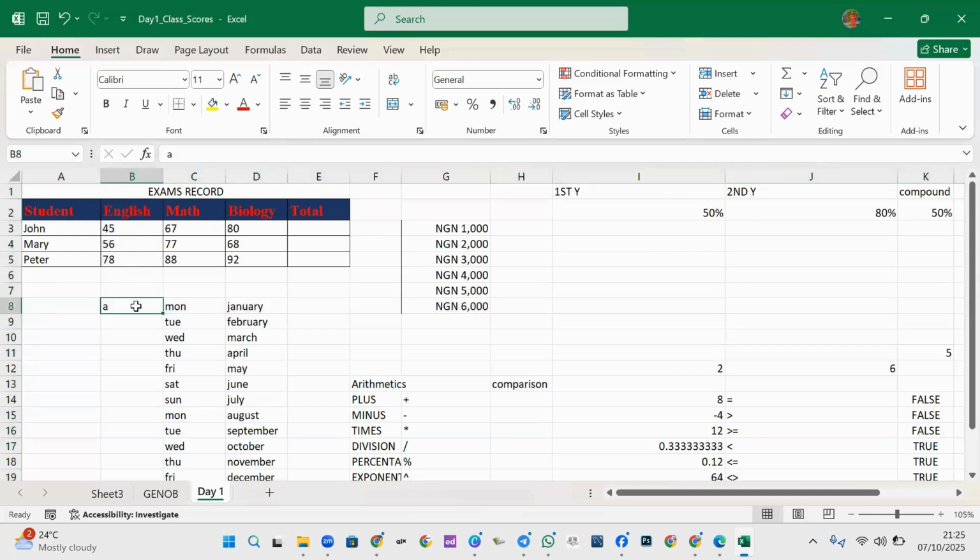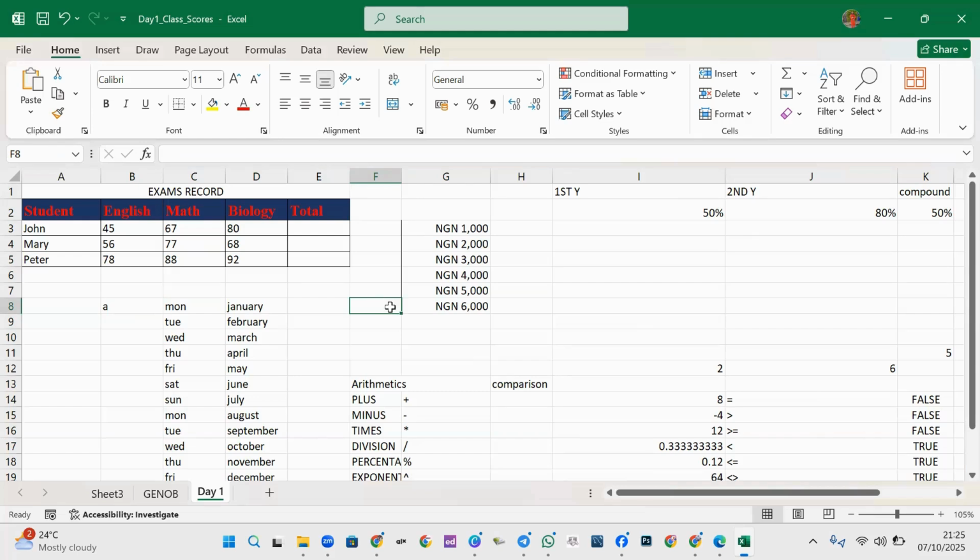So if I click on this very cell, you see the name of the cell here. This place is called what? The name box. We've discussed this before. This place is called the name box, and you can see there for yourself that this is B8. Let me click another cell. Who can tell me the name of this cell? Class, what's the name of this cell?